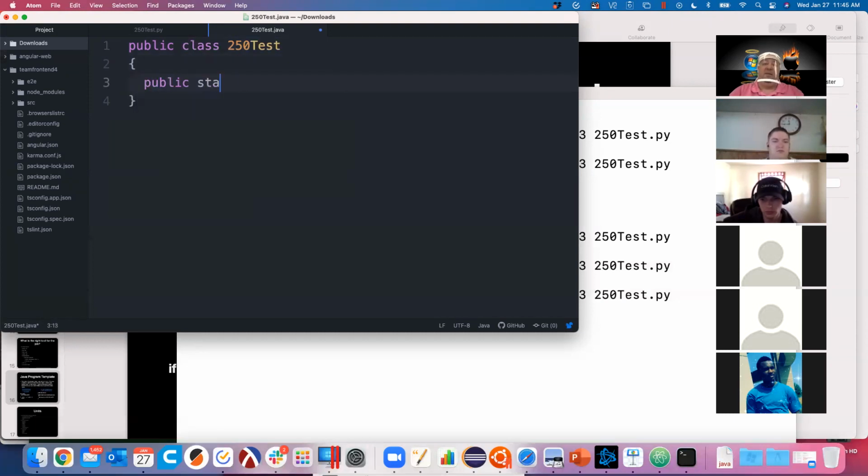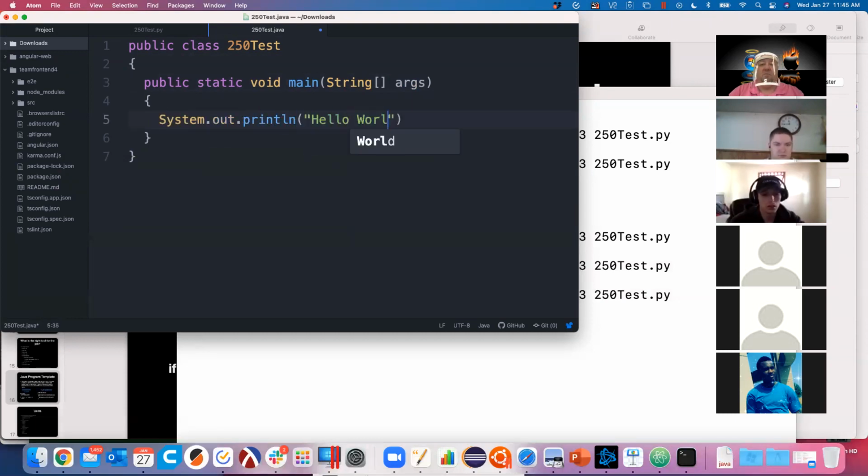And then I'm going to say public static void main String array args, System.out.println, hello world. So this is a hello world program in Java.